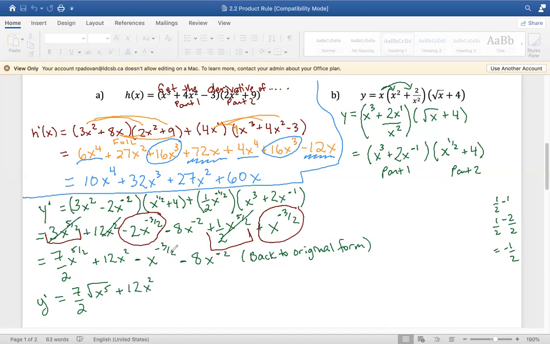I don't want this negative exponent either. So again, this is negative 1x. So I would have negative 1x, and then I would want to get rid of a negative exponent and bring it down into the denominator to have a positive exponent. So it would be negative 1 over x to the power of 3/2, positive 3/2. And positive 3/2 is the same thing as the square root of x cubed, because the denominator of 2 is out in front. Minus 8 over, again, x to the negative 2 would become x squared to make it positive. So that is our final answer there.